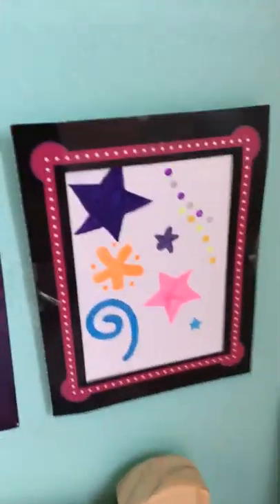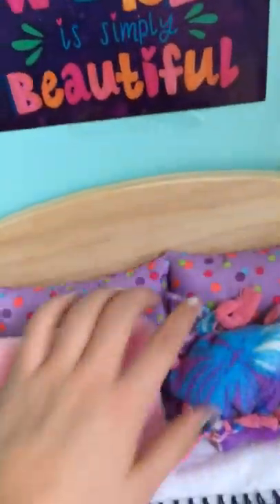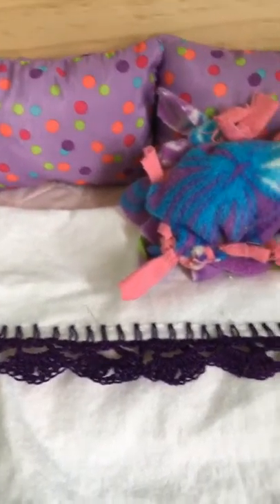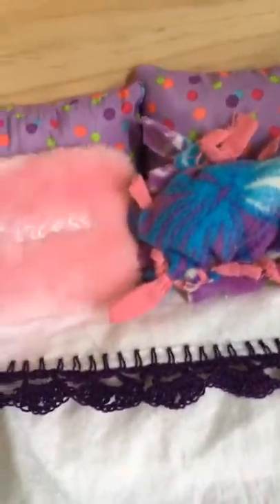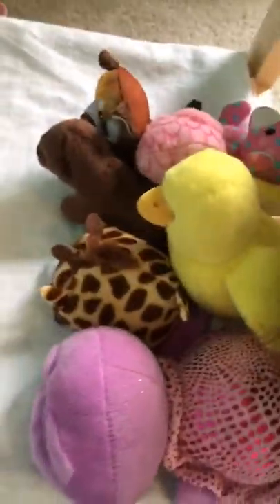Then we have this poster that says 'Leave a Little Magic Wherever You Go' from American Girl. A poster that says 'This World Is Simply Beautiful.' And this one which I made a while ago — I use it as like she made it. Then her bed. We have these two pillows, this princess pillow which is actually just like a pencil pouch thing — I just put a pillow in it. And then this no-sew one that didn't work that well, but it's okay. We have her bedding, which my grandma made — it's sage and it's really pretty — and we have all of her stuffed animals, which are a lot.